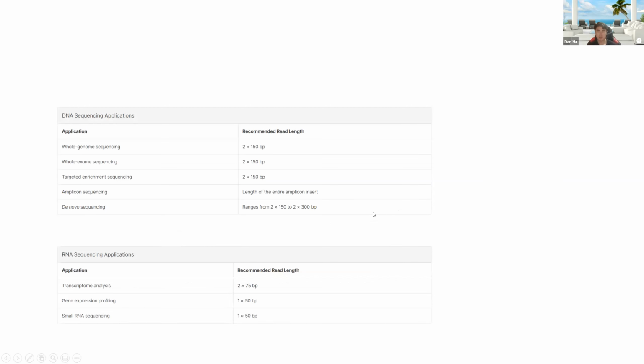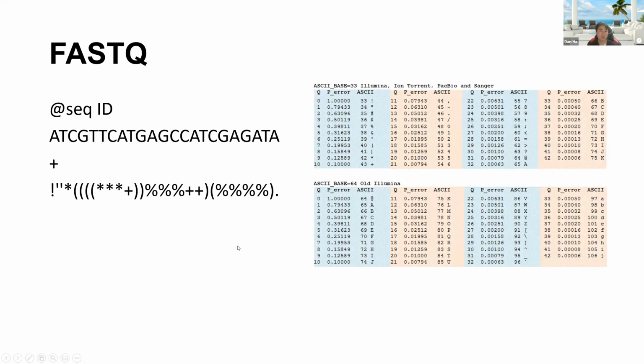So Illumina suggests for whole genome sequencing and other de novo sequencing, they all suggest to use the paired end 150, at least a paired end 150 base pair for the genome sequencing purposes. And for single end, you can apply that to the RNA sequencing relevant data analysis. So paired end is a little bit more expensive than single end. Yeah, just keep that in mind.